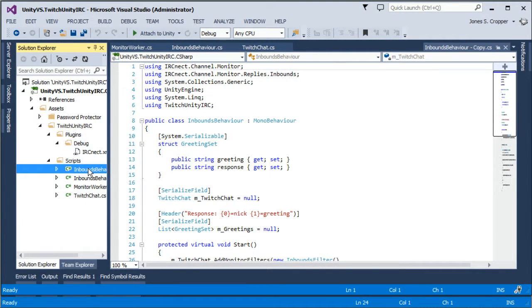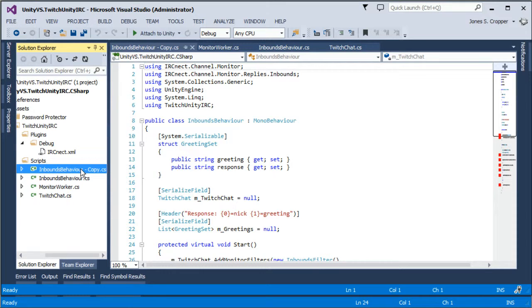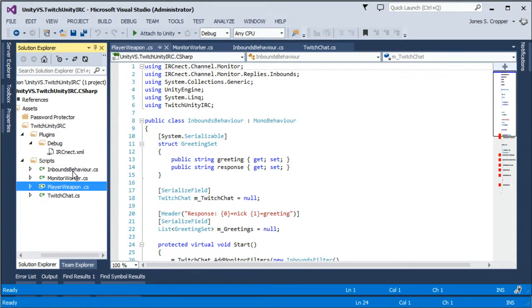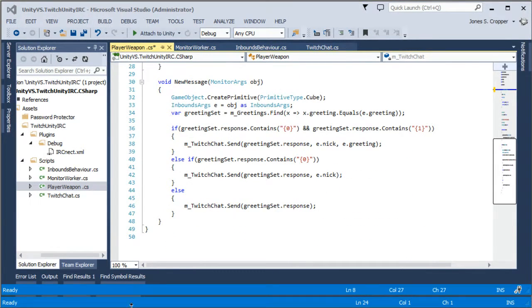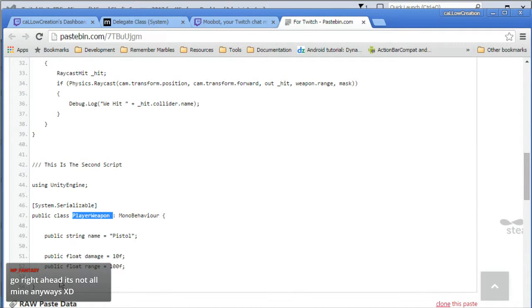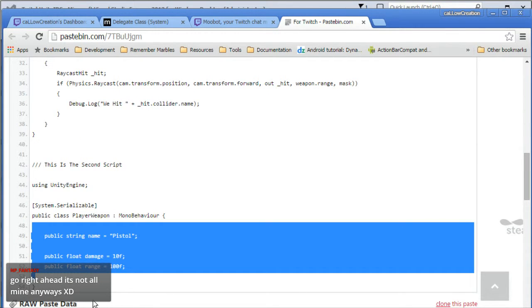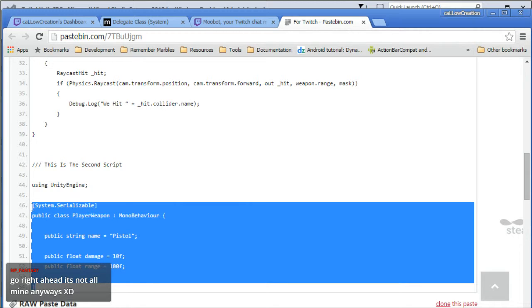So this is my copy, and this will be my player weapon, and it's a MonoBehaviour with these fields. Alright, so I can just go ahead and do as you do.